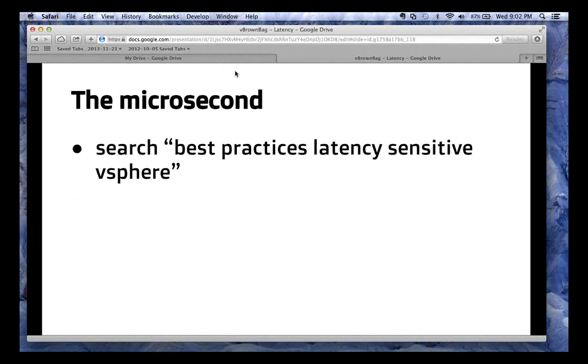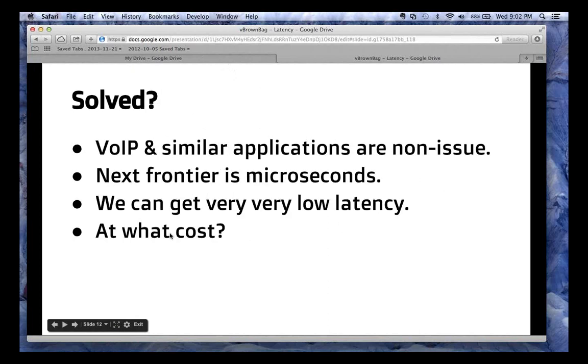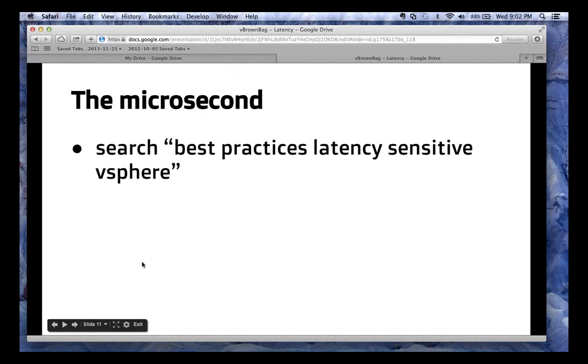In fact, I talked to one of the PMs for the latency sensitive feature, and he said that VoIP is frankly a solved problem. This flag is not for VoIP things. It's for things even more sensitive than that. VoIP runs just fine without any special settings. And that was really confirmed by a lot of people I talked to. They ran full Cisco unified communication, a lot of Asterisk things, a lot of streaming, not only VoIP streaming audio, but streaming video, and those things are fine in vanilla VMware. This flag is for things that are more sensitive than that.